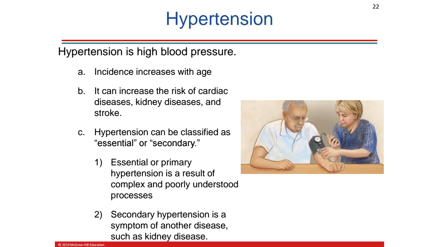Secondary hypertension is a symptom of another disease. So, for example, a person might have a kidney disease, which would cause hypertension. A decrease in urine formation would lead to an increase in blood volume, and that might cause the hypertension. With secondary hypertension, if you can solve the primary disease that's causing the disruption in, say, blood volume, then that would lead to solving the hypertension problem.